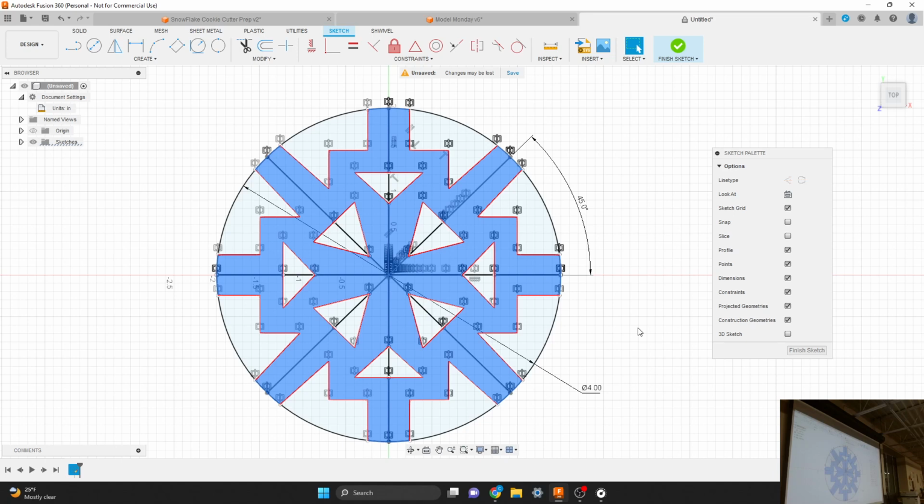Let's try that one more time. So you'll come up to your create menu and the mirror tool again. Yep, exactly. Start your mouse way over here, click and drag, and come all the way down, keep going lower, perfect. Then let go, and choose your mirror line. You'll want to choose one of these horizontal lines, probably that black horizontal line right there.